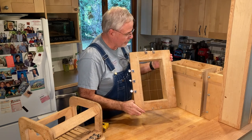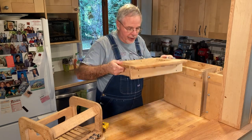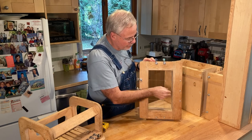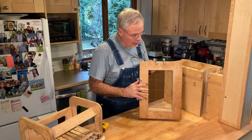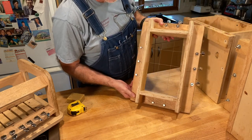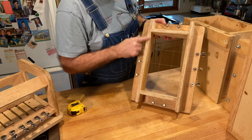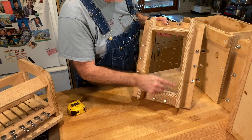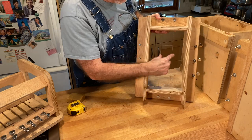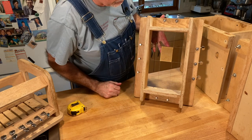The next important device is the loaf cutter. You've seen this in action in the soap video — it simply pushes down on that big block. Because it's got 12 subdivisions created by wire, it makes the loaves that then get cut up into bars. It's made up of three-quarter inch plywood, just like the mold — a pair of ends, a pair of sides. The sides extend past the ends by about two inches. The wires are positioned to create rectangles the exact size of a bar of soap: two and a quarter by three.